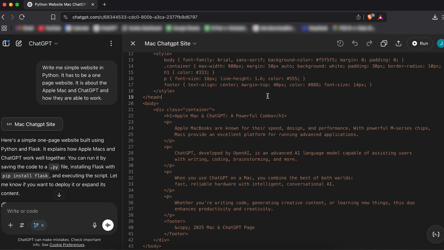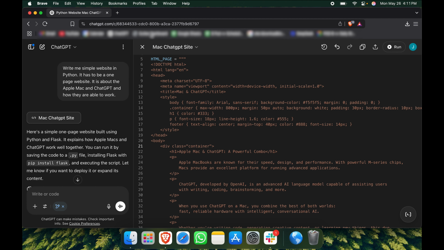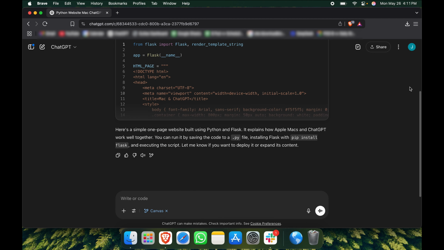You can just go about this code, you can edit it in real time. Let's say I put a semicolon here, that's going to mess up the code, but that gives you the essence of what ChatGPT is able to do. And we have actually created websites on ChatGPT, which is very helpful. We had created an HTML file, and I didn't even have to go and update the HTML file. It did it for me. So that is great. It's amazing what ChatGPT can do.